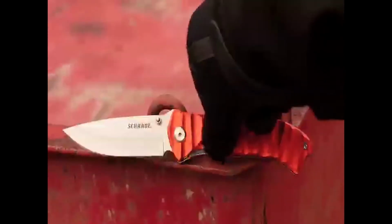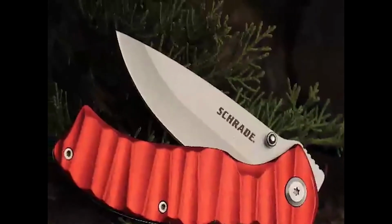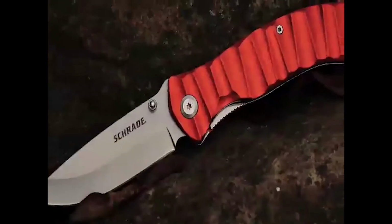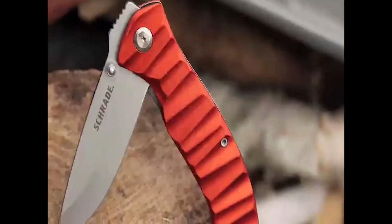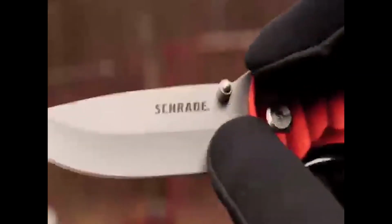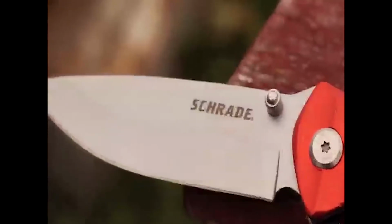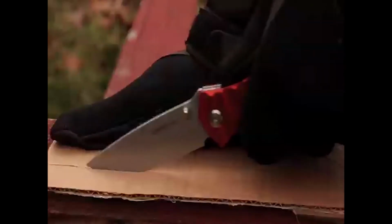This is a SCHRADE SCH221OR liner lock folding knife. 4.75 inches of eye-catching orange scalloped aluminum form the handle of this handsomely colorful EDC folding knife. 3.46 inches of edge-retaining 9Cr18MoV high-carbon stainless steel supplement the knife's ruggedly good looks while adding to the practical utility of this versatile cutting tool.